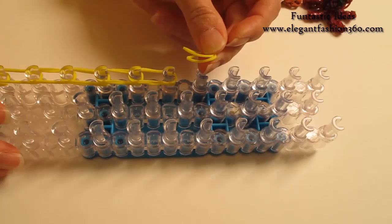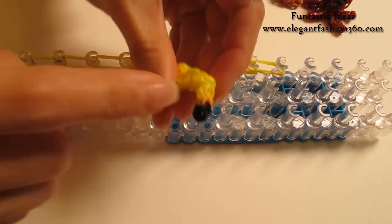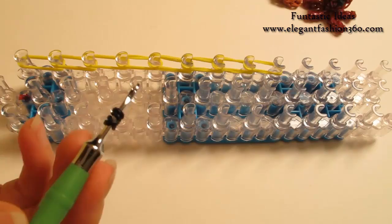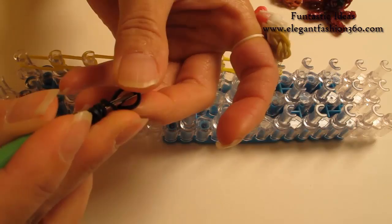Now we're going to make this part. For that part, I'm going to use 1 single band. Twist 1, 2, 3. So you will see 4 rings here. Then take 1 more single band, twist only 1 time. You will see 2 rings here.